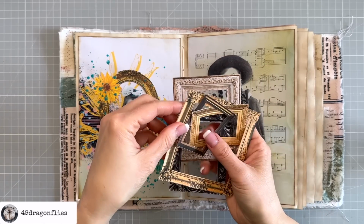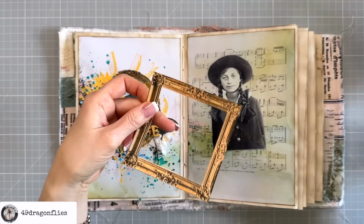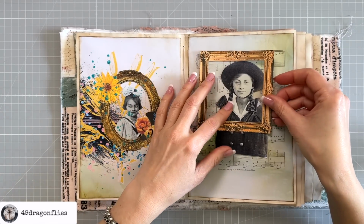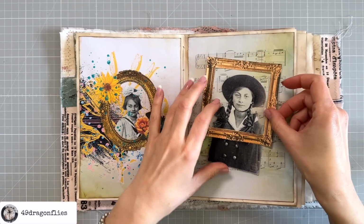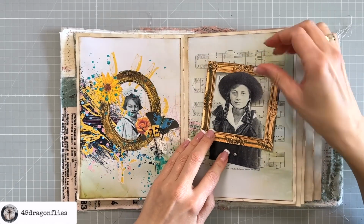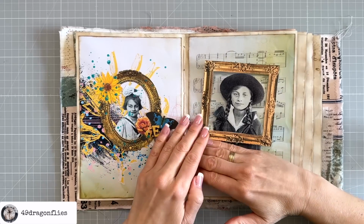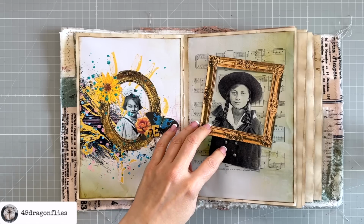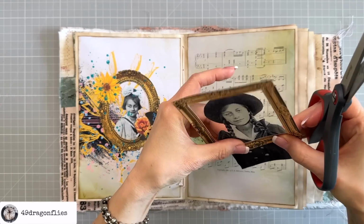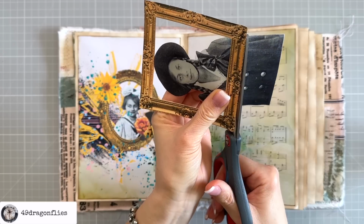And I want to use this biggest frame here because the image of my grandma is so large. And I'm contemplating not even cutting this out here. Just kind of leaving it. No, let's cut it off. So she goes in like this. So I'll cut her here.